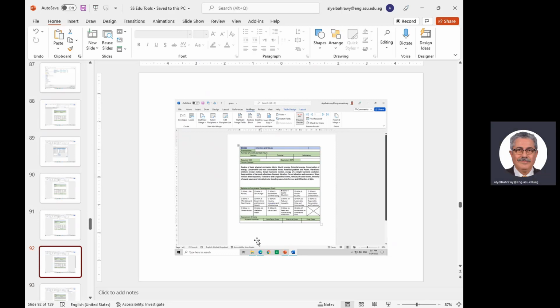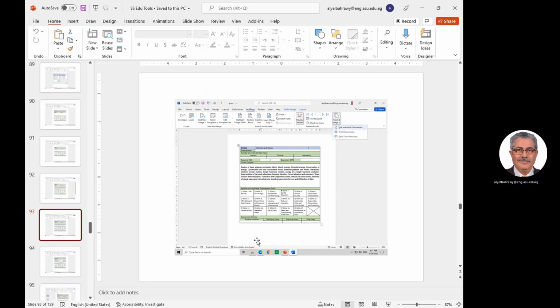Each page represents 1 course with the green table filled. Then I say edit the individual documents, and then they bring all the tables in 1 form. And this is how to reach this format by clicking finish and merge.